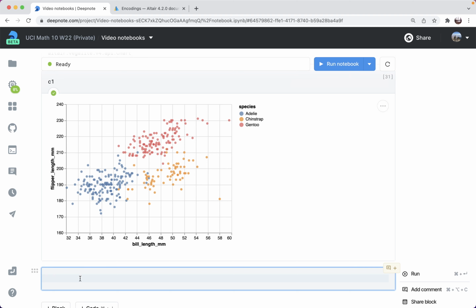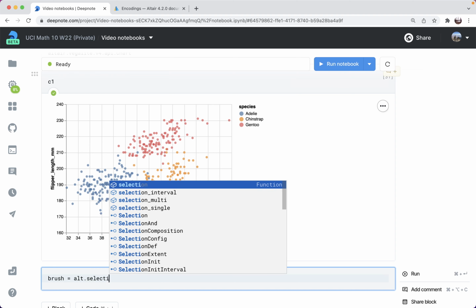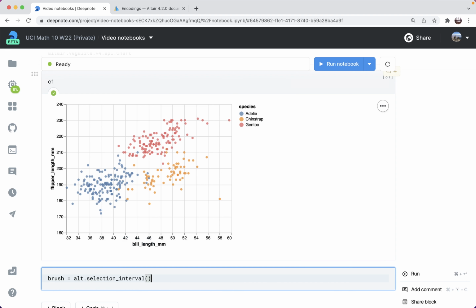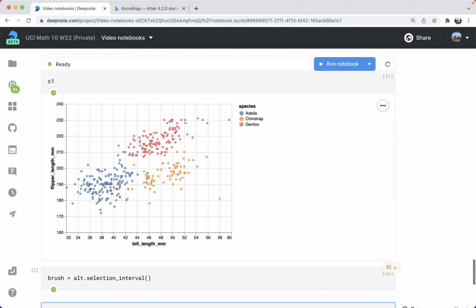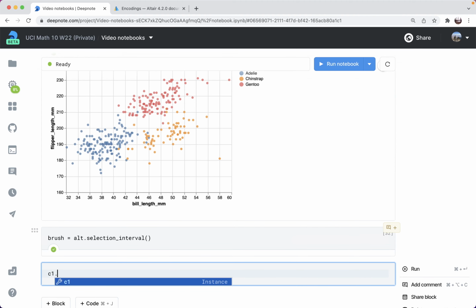So now the next thing I want to do is make what's called a selection interval. And this, by convention, is often called brush. So let me say brush equals alt.selection_interval. Okay, whatever that is. And now let me say c1.add_selection(brush).